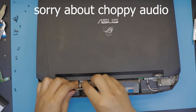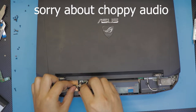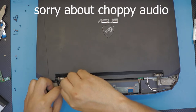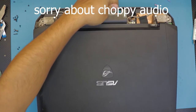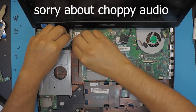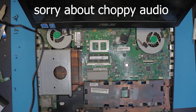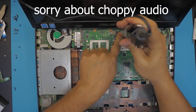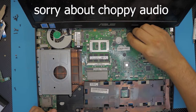Alright, now we're gonna plug in the, what do you call this? The webcam. Next, you're gonna get the Wi-Fi antennas, right? Also, put the screw right where the back connector goes, so it's right in the corner. Put the LCD kit in place.